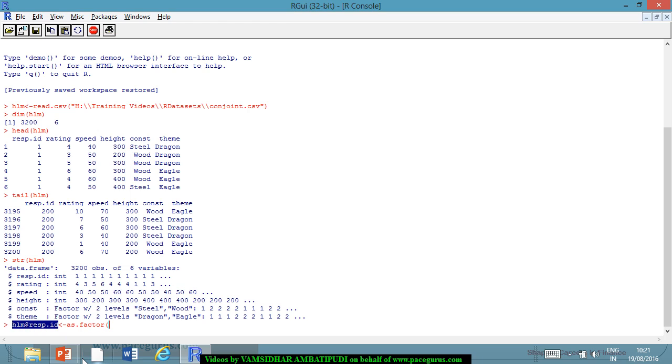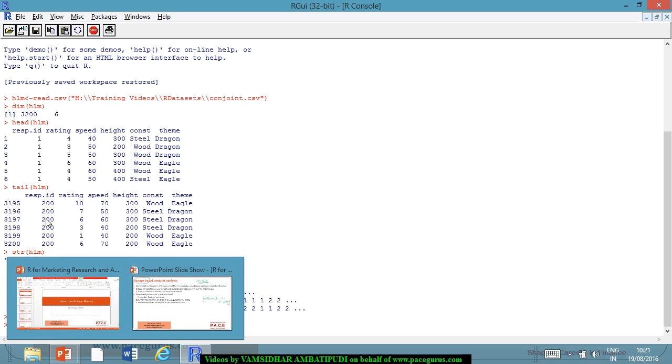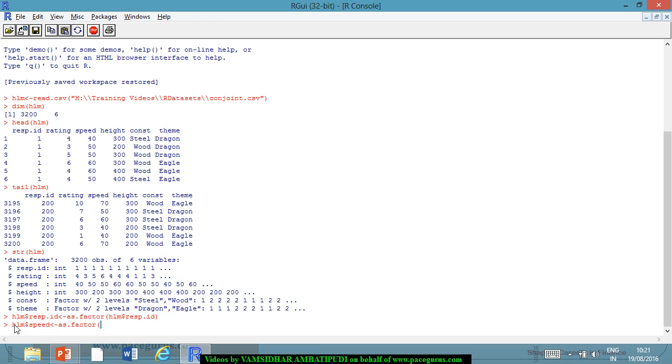So I'm converting it into a factor. Similarly, I can do HLM dollar speed, also let me consider it as a factor. These are, instead of numbers, better as factors for me.